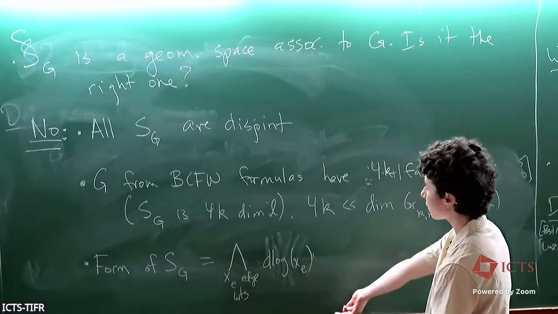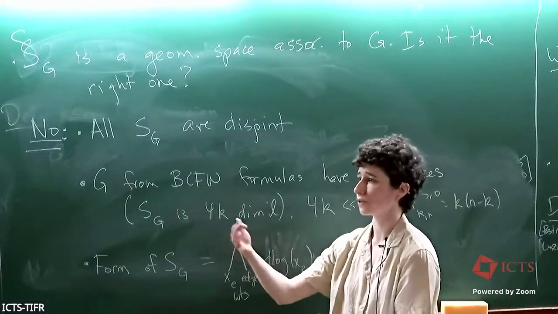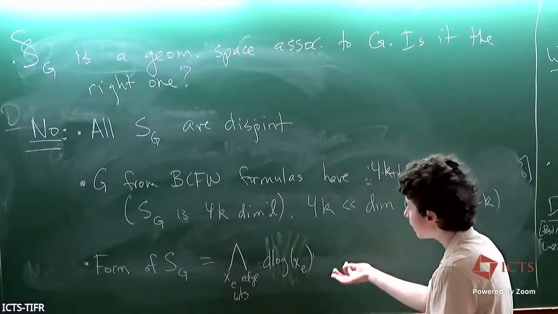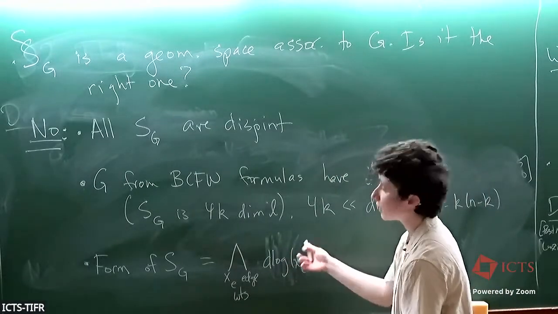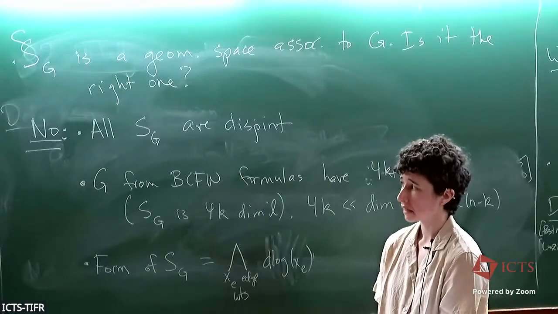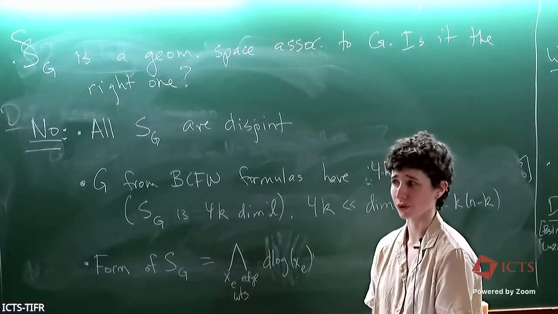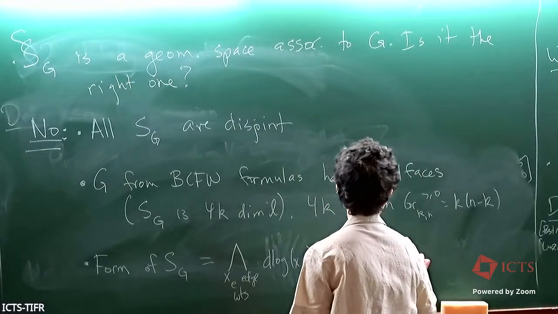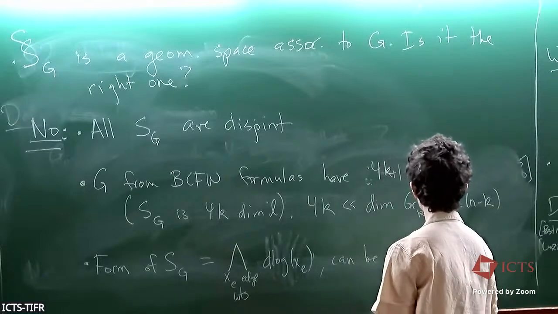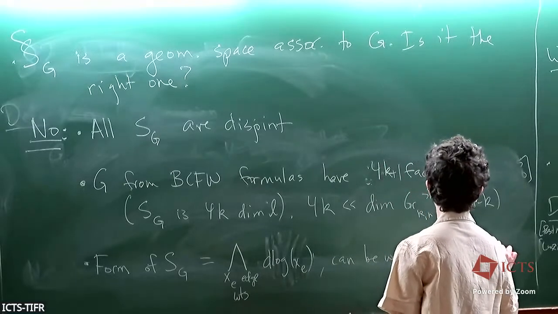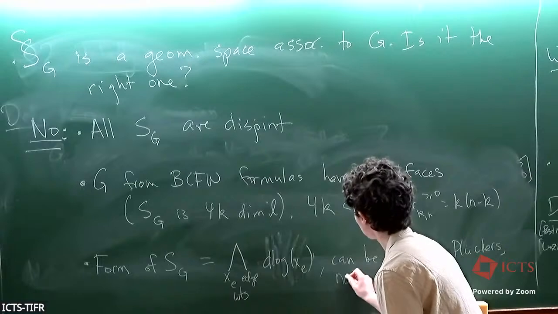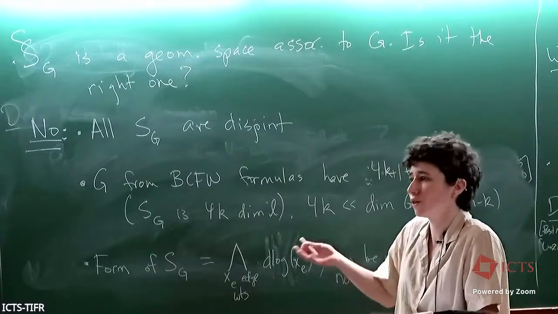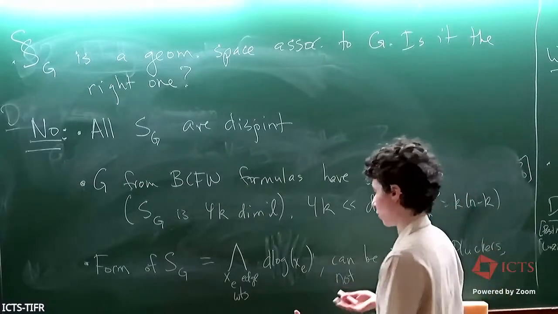Okay, so this is a perfectly good form. It's straightforward once you know that my cell is really just a copy of positive R to some power. You can rewrite it, instead of in terms of edge weights, in terms of Plücker coordinates, but it doesn't seem like it has anything to do with amplitudes. So it can be written in Plückers, but there's no obvious connection to the BCFW terms.